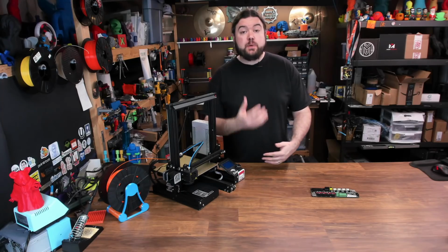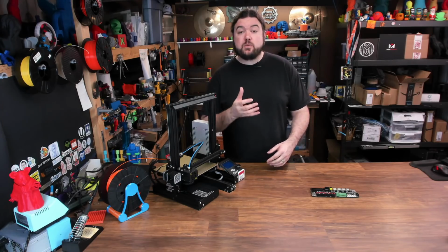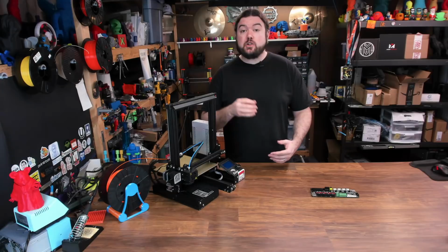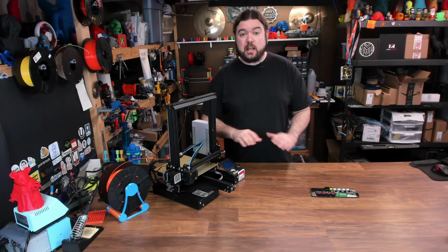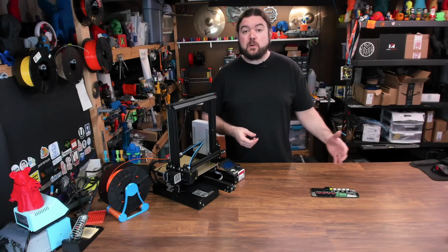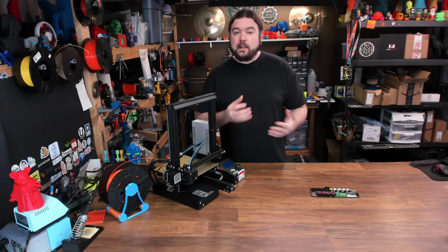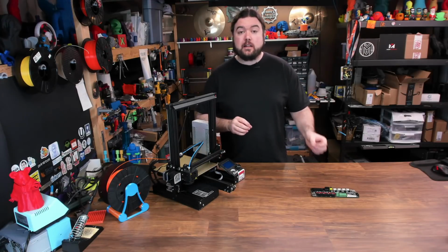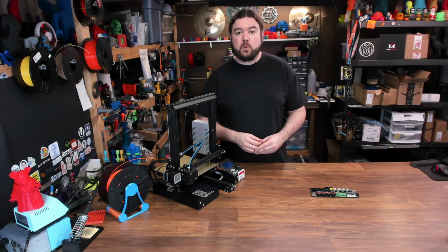And there it is, our BigTreeTech SKR Mini version 1.2 board install is now complete. And I have to say, that board install was pretty easy. It was a direct swap out, I didn't have to change anything. Now, is this board going to be better than the Silent Creality board or the stock Creality board? Well, I can't tell you that. I can tell you that it's just as quiet as the Creality Silent board, and it's just a little bit more affordable. It's also 32-bit.